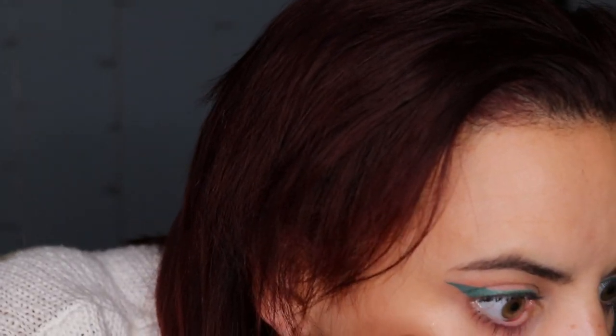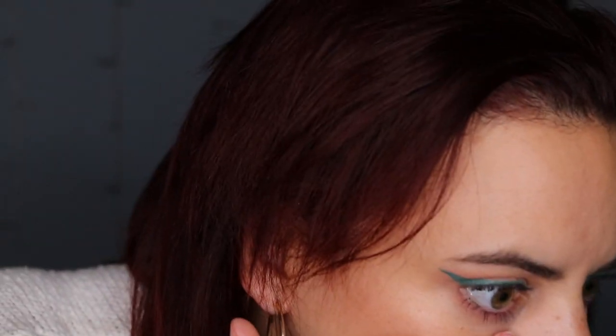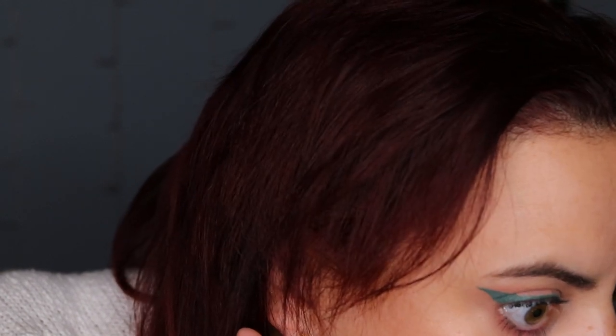In the viewfinder, it looks like I can see the makeup, but when I have my magnified mirror here, what the hell is going on? It's not makeup. I can focus, focus. You have one job. There we go. It's not actually makeup. When I look in the magnified mirror, if there was makeup in there, I'd be able to see it. And it's not.